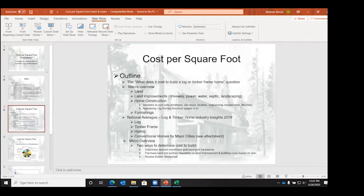And so, for our clients, we get a lot of people that are serving as their own GC. They're doing some sweat equity. They may be retirees that have time on their hands and they want to perform some sweat equity and do some interior framing. They're serving as their own GC, so they're foregoing that general contractor fee. And I've had that before, many cases where you see a lower cost per square foot on those clients that are doing some of that.